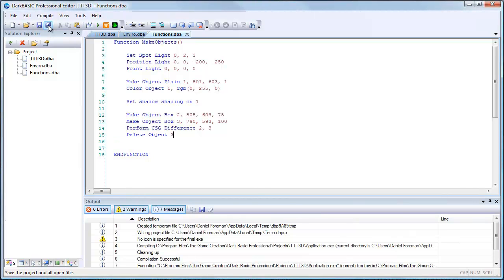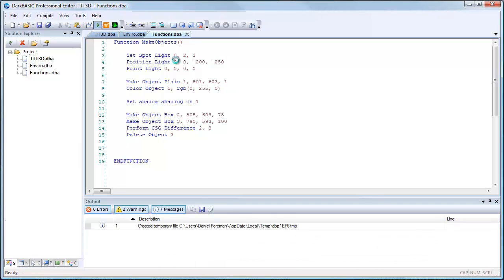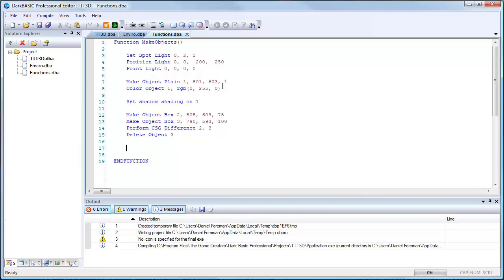Remember, always save your project whenever you can. And what we're going to do now is type in the boundaries. So I won't hide the objects initially. I will type those in the second time, and I'll show you what I mean. So this is the original method I used to bounce the ball around, and I actually had these visible and that as well. But I later discovered the CSG looked prettier. So we're going to start off with the top boundary. So this is the top section of the wall. So if we compile that again quickly.